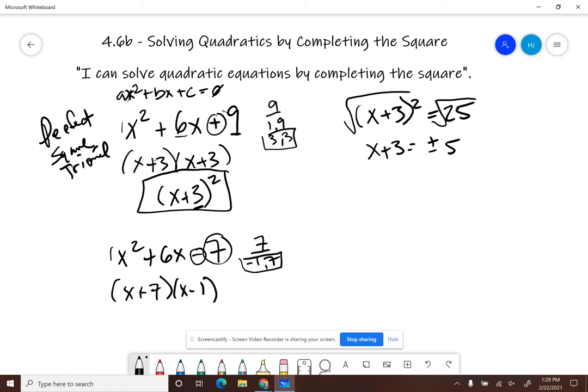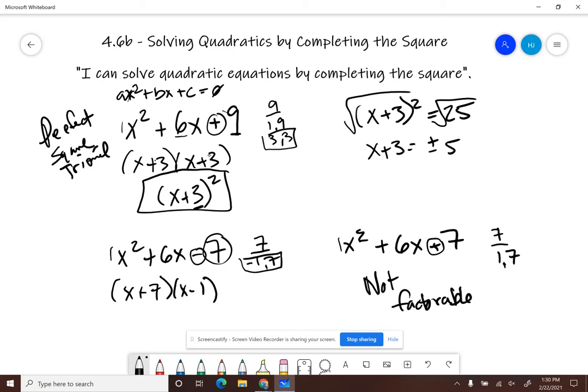Well, what happens when I get something like this, which is x squared plus 6x plus 7? Now I've still got a 1 here, and I can think about the factors of 7 as being 1 and 7. But the issue is now I have to add 2 numbers to get 6. Well, we know that I cannot add 7 and 1. 7 and 1 would be 8. That's not going to give me 6. So all of a sudden now we have something here that is not factorable.